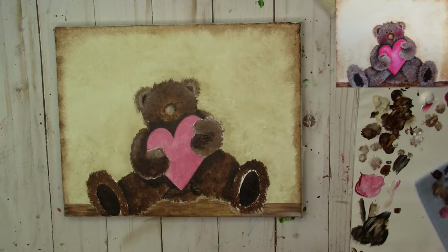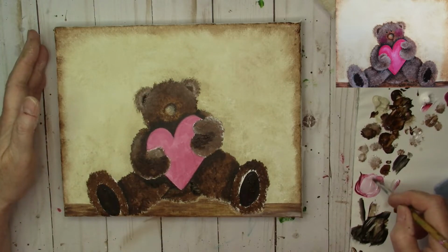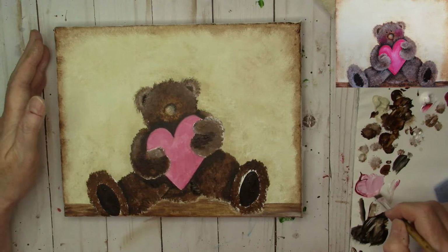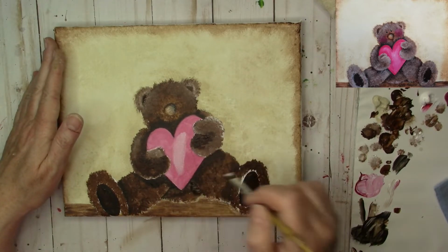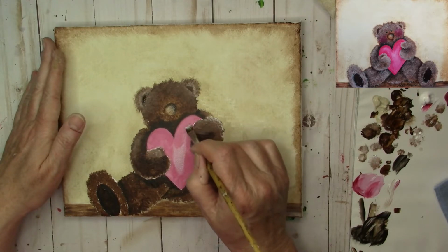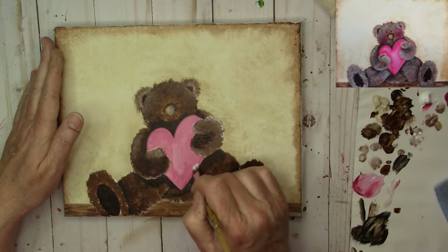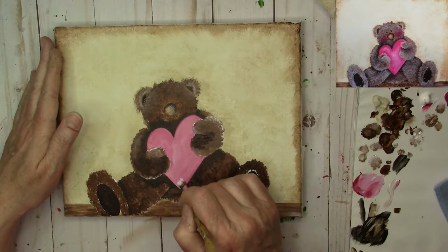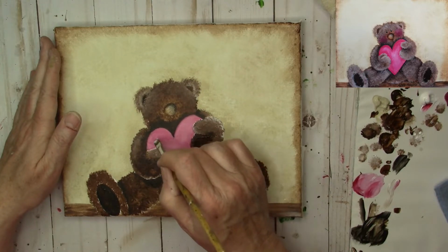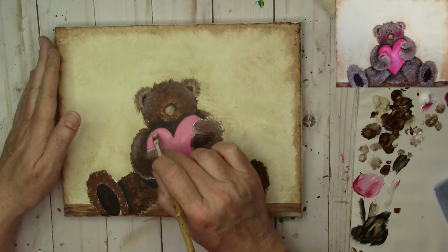Okay, let's get some more on the heart. Let's get a second coat. You can make it lighter if you'd like, or darker. We just need to make it a little more solid, so I'm just going to come in and add a little bit more. I'm not going to go all the way to the edges because we're going to shade there. And it's just not necessary.